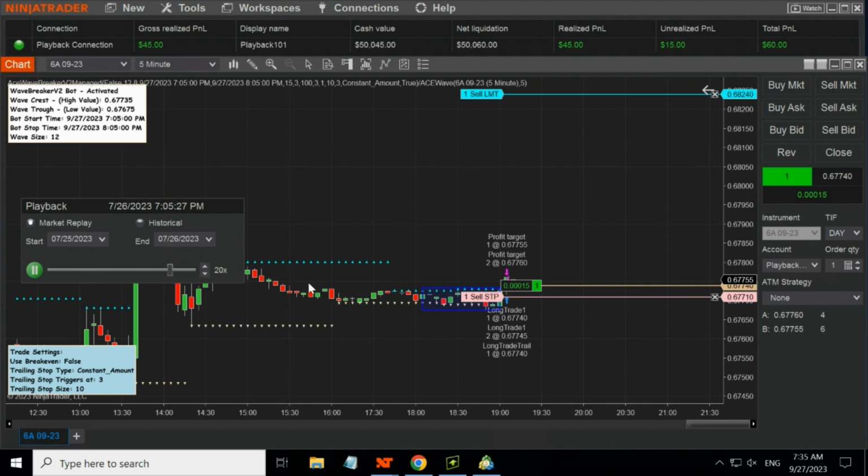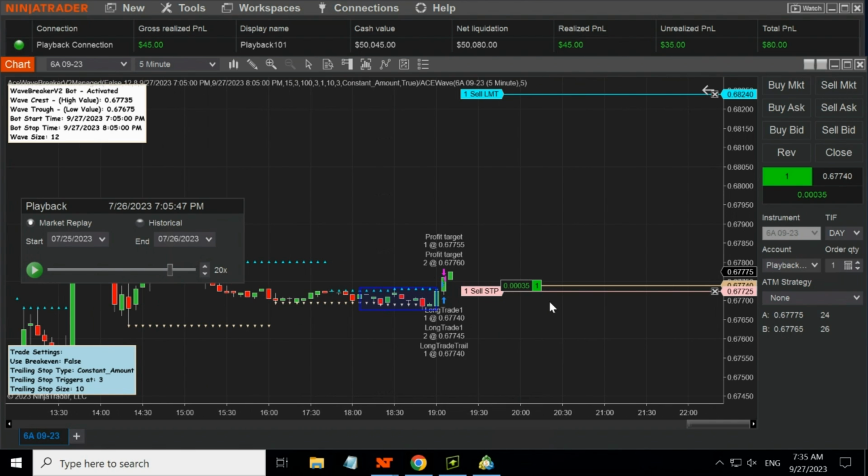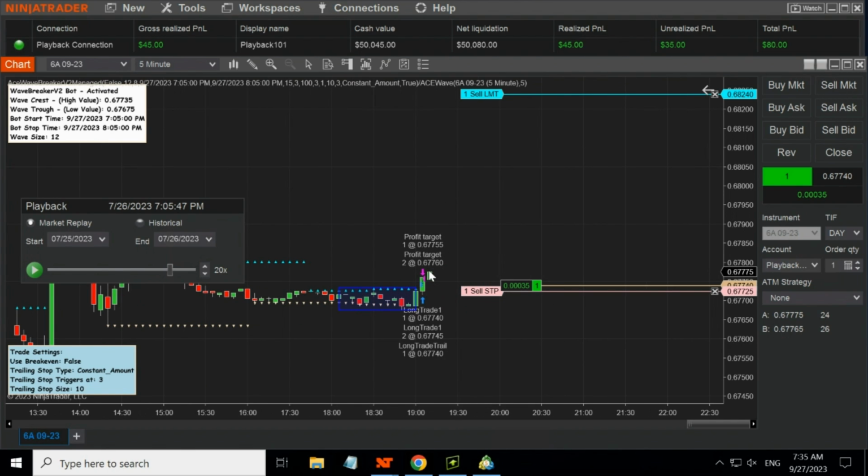Okay, now what we want to see, I'm just going to pause it there, or you can actually see it already. I'm just going to move this over so you can actually see it a bit better. What's going to happen is as that price moves up, you're going to see this trailing stop just move up. It's not going to worry about any pullbacks. It's just going to keep moving up. But the thing about this trailing stop, it's not going to move back downwards at all. Not that any of them do, but you're just going to see it's always going to keep that 10 tick distance. But if price pulls back, it's not going to have that 10 tick distance, so it can get stopped out.